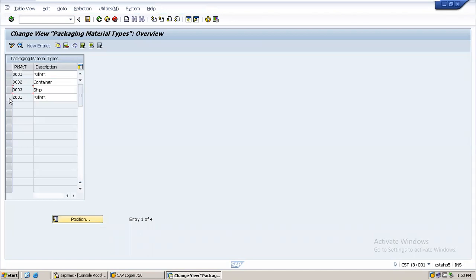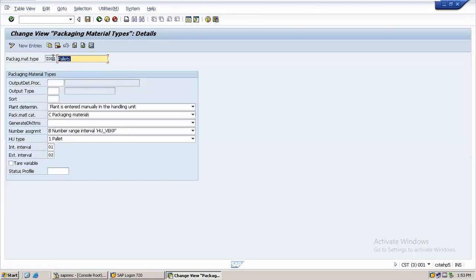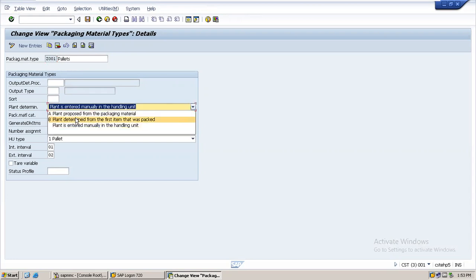What I did, I just copied one of the packaging material types and created our own. If you see here, I have copied and created these packaging materials where I have mentioned plant determination settings. Plant is entered manually in the handling units, or the plant needs to be proposed from the packaging materials, or determined from the first item that was picked. I kept it as plant is entered manually in the handling unit.